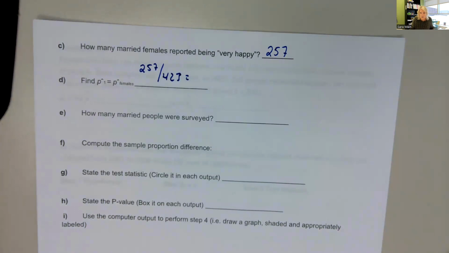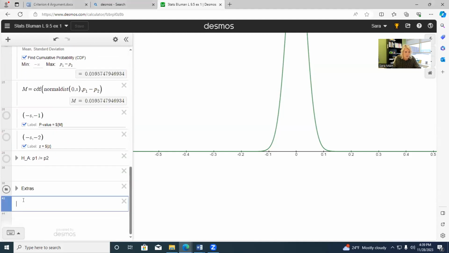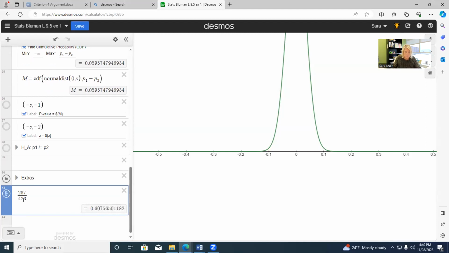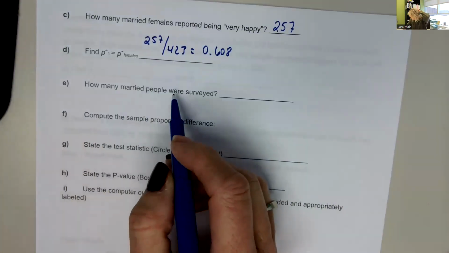All the way to the bottom here. That proportion is 0.608. And then it says how many married people were surveyed.